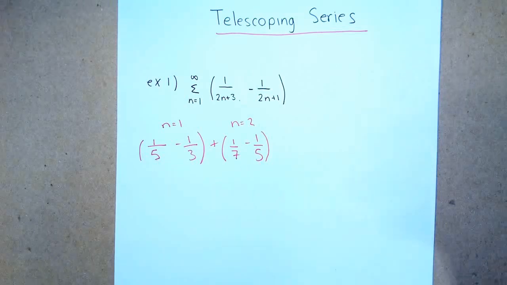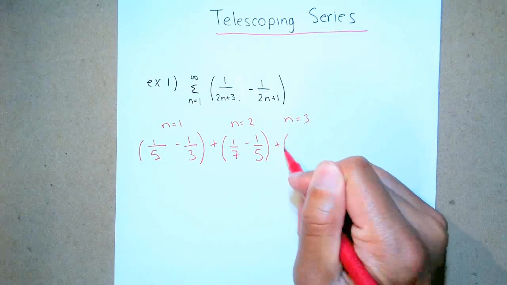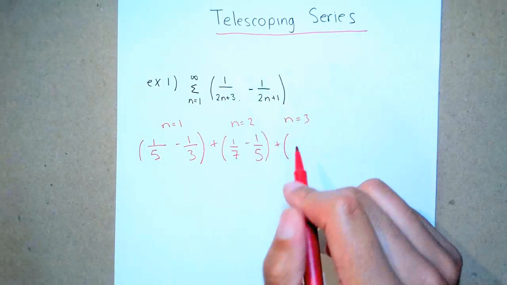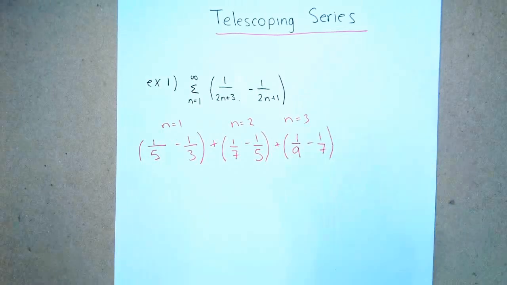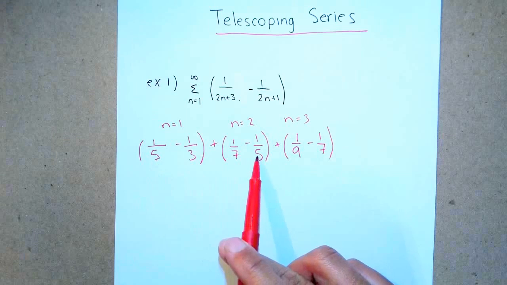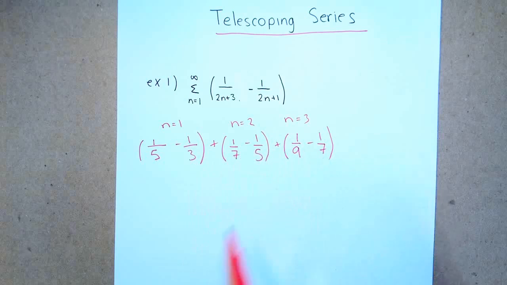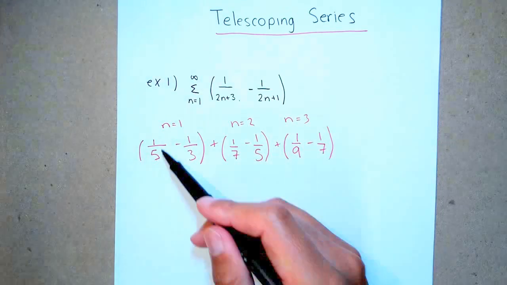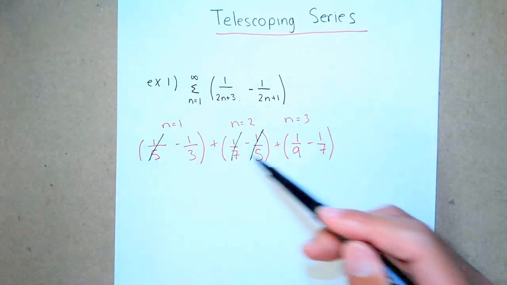That's probably a pattern. So we're just going to go ahead and find the third term to see if this pattern continues. Well, if I take this 3 and plug it into both of these, I'm going to get 1/9 minus 1/7. What that means is this first term is canceling out with the last term of the second term. And that means that this term is also canceling out with this one. That's a pattern. What that means is I'm trying to find a partial sum. So I'm trying to figure out what's remaining, what is not canceling out. Because as of right now, this first term is canceling out with the second of the next one, first with the second of the next one.